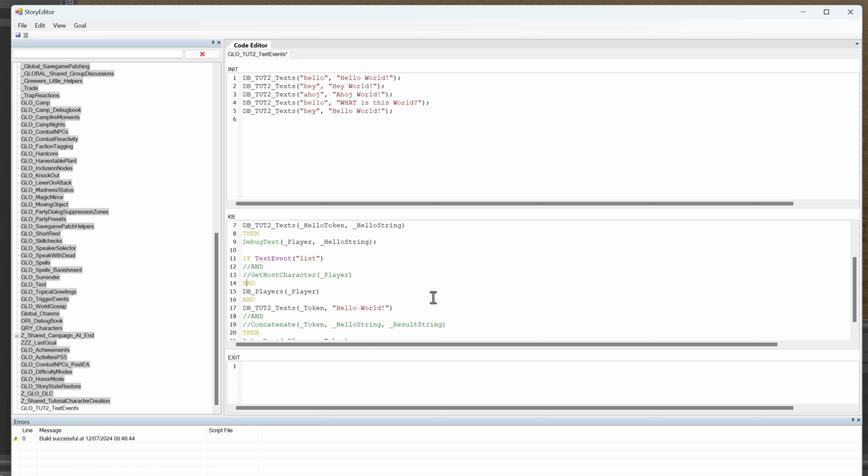Now this code here would then loop over all players. So that's characters, that's Shadowheart and Lae'zel and whatever, and implicitly there would be a loop here. So the code would run for everyone in the DB players table, and DB players is where your player characters are added.